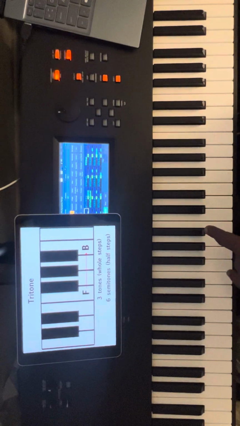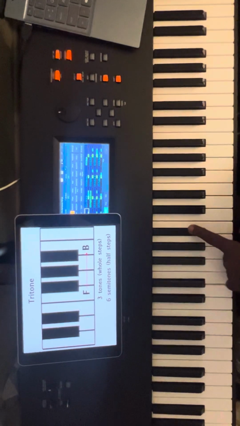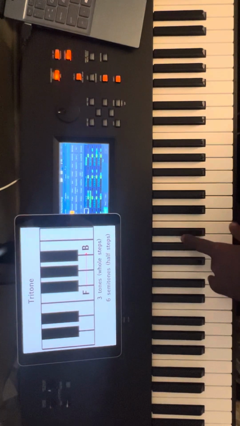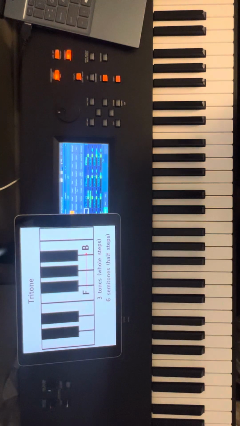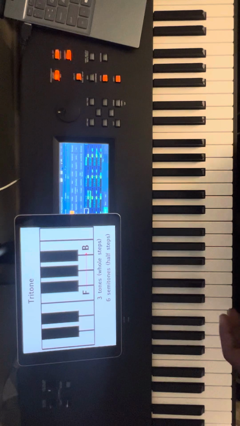So that's your tritone. Let me speed this up so I'm not taking too long, because we're already at 5 minutes. Oh man, I'm gonna have to throw something else advanced in there. Okay, so you have what's called the circle of fifths.